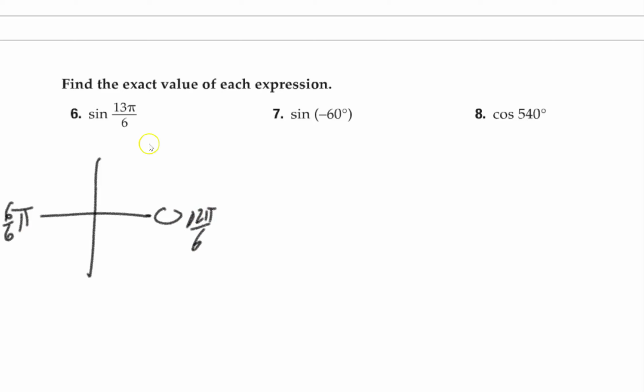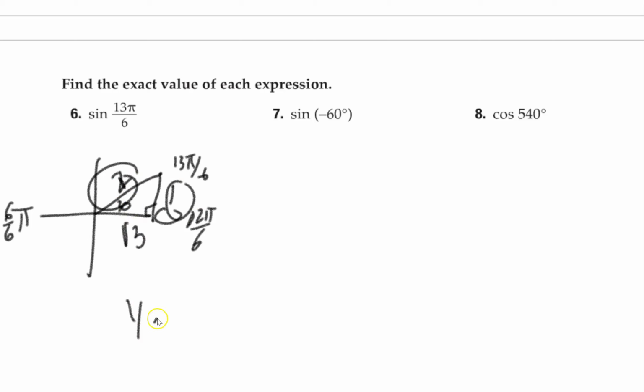Again, if you're doing a table, you're done. Just look at it. What is it? In our case, it's pi over 6, 30. So I notice this side is 1. Hypotenuse is always 2. And this is radical 3. Sine is opposite over hypotenuse. By the way, that's why sine's my favorite. Because once I see 30, I know what the answer is. 1, 2. And eventually, when you get good enough, you don't have to draw anymore.